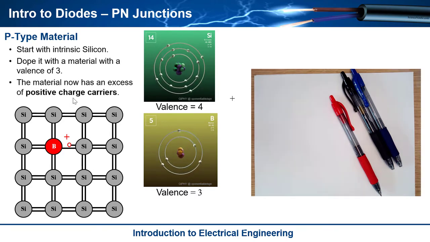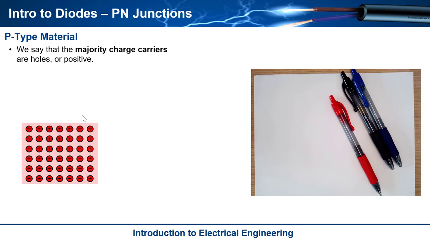And so what we have done is we have now created a material that has a positive charge carrier. And that means that we can use these holes to actually move charge across the silicon. So now when we draw what p-type material looks like, we typically draw it like this. You have a little block and you've got all these positive charge carriers in there. And that's all we really care about. We know that underneath the hood it's silicon, right? The majority of this is silicon, but we're trying to move these positive charge carriers around. We say that this p-type material has majority charge carriers that are holes, or positive. So we have a majority.